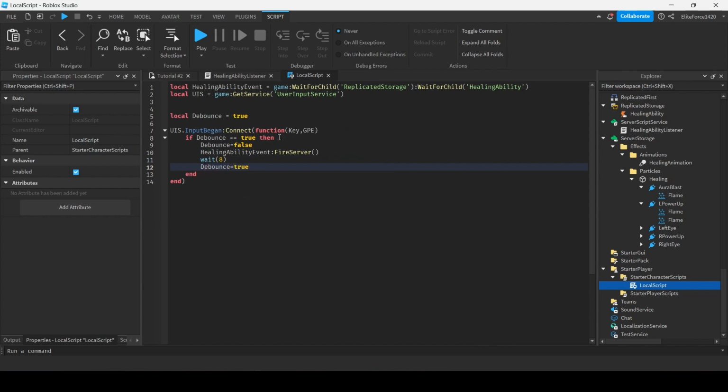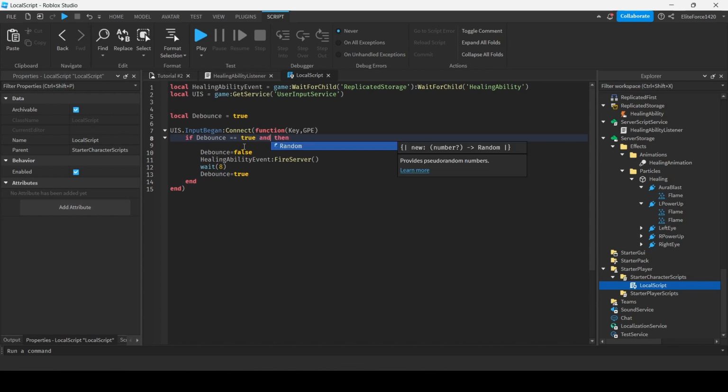so see, I'm creating this debounce system. So the debounce right now, this value is set to true. Now, if it equals true, you can run the ability, but we're not gonna do it. We're gonna put it to false, and then after 8 seconds, we're gonna put it to true, and that's how the cooldown works. Oh wait, I forgot something else. And so it's going to be detecting a key. So right now this will not be mobile friendly, not yet anyways, because unless you have a keyboard, this won't work.